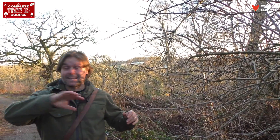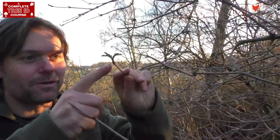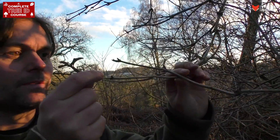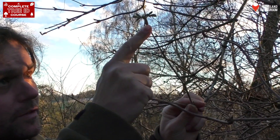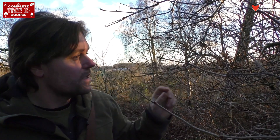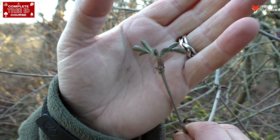We've found an elder and actually there's plenty in this woodland forming a really good understory. And you can see here — I said it's late January and this one's already bursting into leaf. Now it's very distinctive, the elder. It's opposite — can you see the opposite buds here and here? And just under this main one here. So it's one of the few opposite natives that we've got for the buds. Also, these buds are kind of distinctive, kind of pinky purple. You can see at this time of year before it spreads out into the greener leaf.